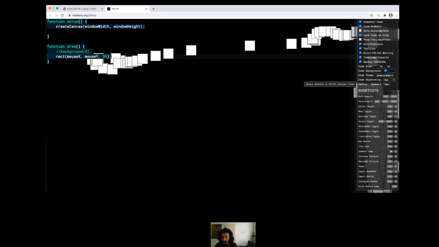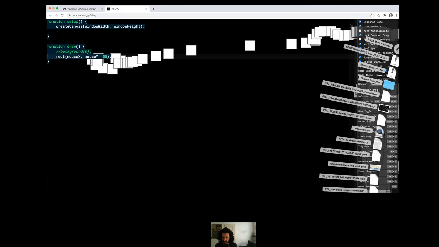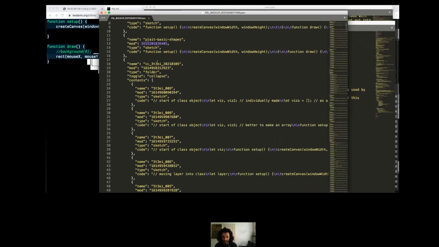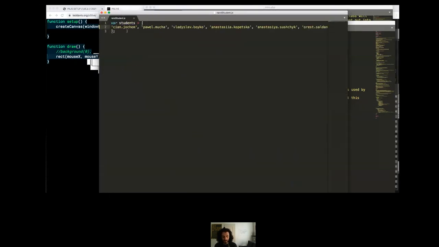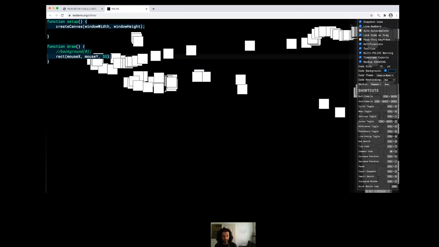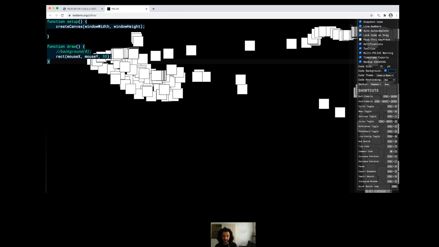Maybe while we're in the settings, it's also worth showing you can manually press backup, because if you have to change the settings on your P5 Live, it'll also be worthwhile to be able to export all those settings as well as your sketches, so you don't have to do it again. There's a backup button here. You just press backup now and it downloads a file. It doesn't do us much good to look at. It's just a fancy file, but it has all of our sketches and our settings. That way you can drag and drop this file into P5 if you ever have to reset it or change browsers. I'll explain more about that later.